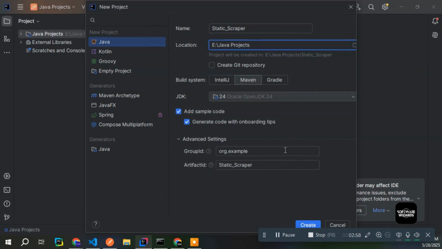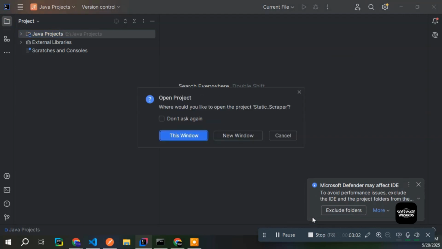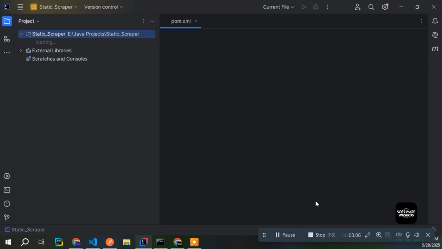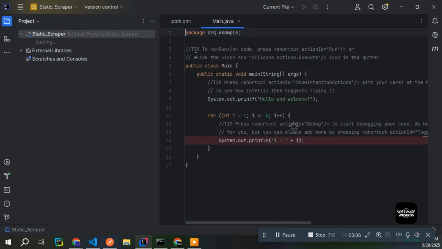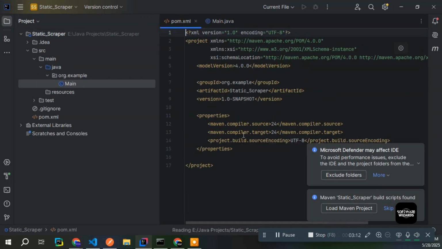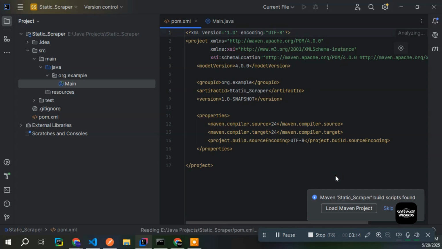Okay, so now create this, and I hope this is the window, and if it's working, that will be good. Yeah, I need this file. This is a really important file. Exclude folder. Okay, load main project.